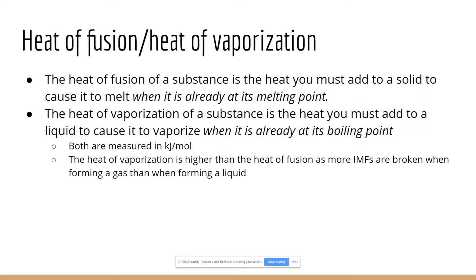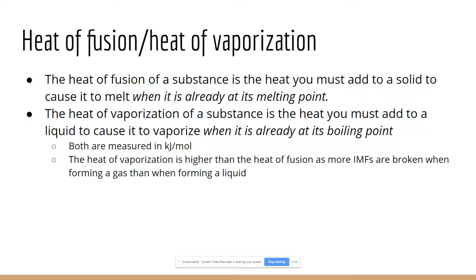Pause here. If we haven't done so already by the time that you watch this video, you will in the future make a heating curve in the lab. The one thing you'll notice is that when you create a heating curve, you start with something in the solid phase, and then you heat it until it reaches either its liquid phase or its gas phase, and you measure the changes in temperature over time. Once you actually reach the melting point, the temperature just lingers and stops and plateaus. And that is because of something called the heat of fusion.